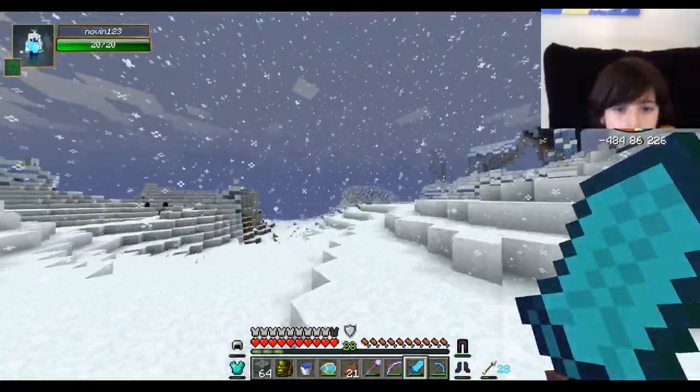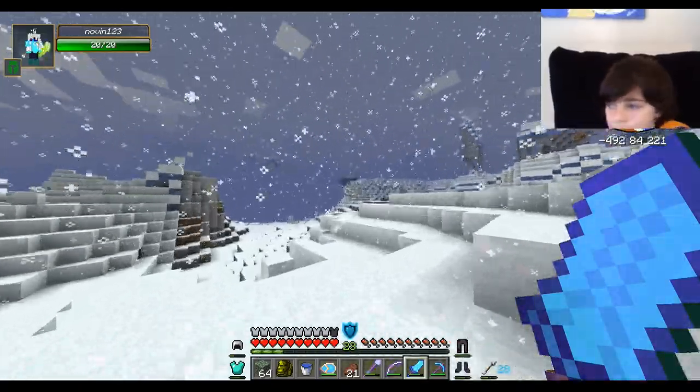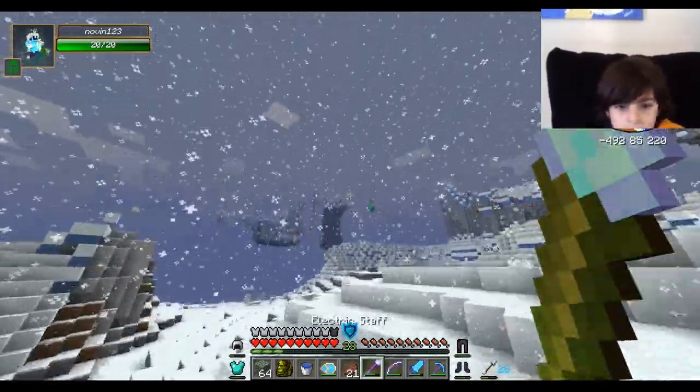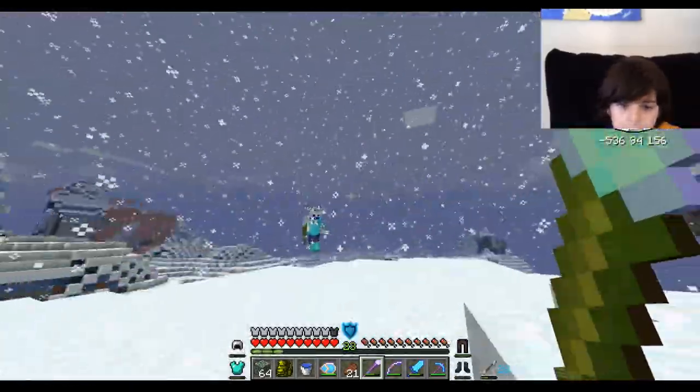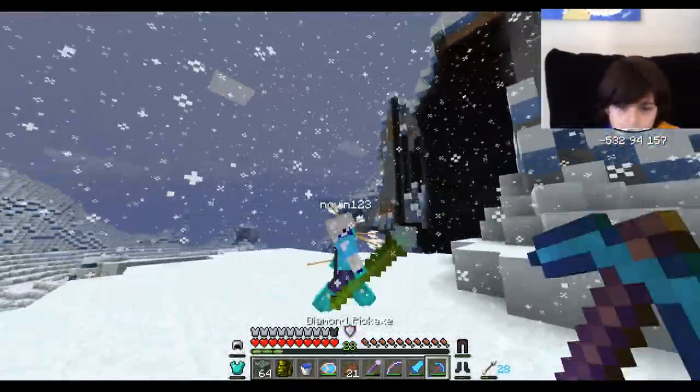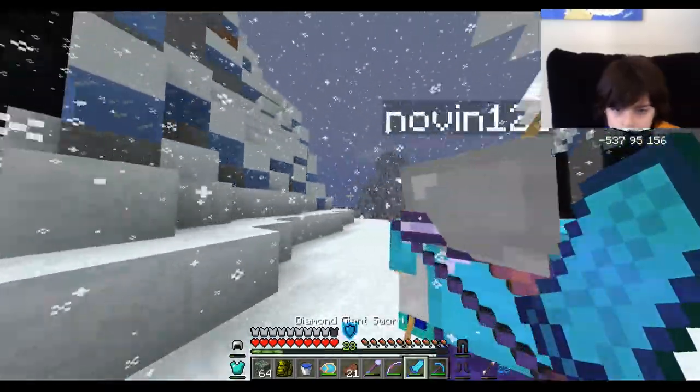Go faster. Alright, I'll fly a little bit. You don't want to fly too far because it glitches out the map. I don't want to fly into the volcano. And you know what? There might be surface diamonds here too, because there's giant mountains, so look around.